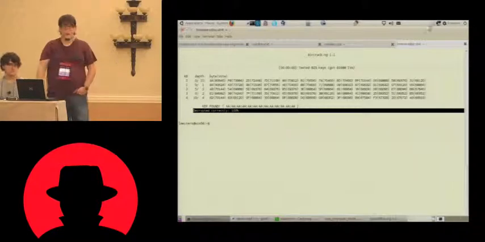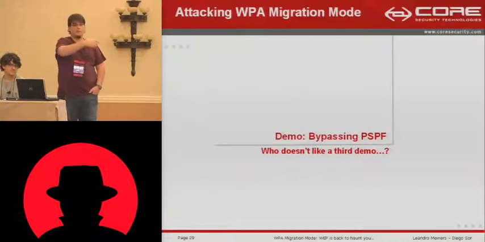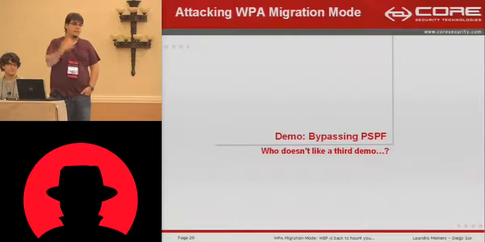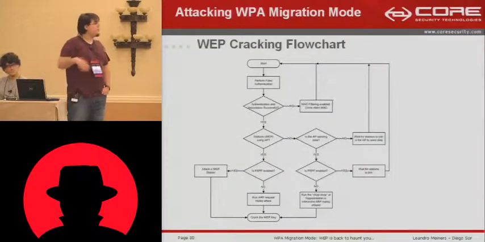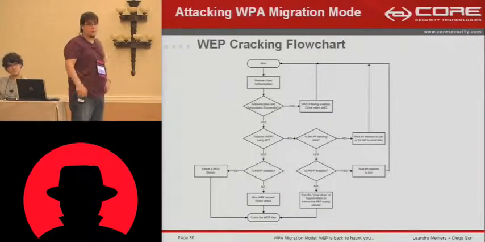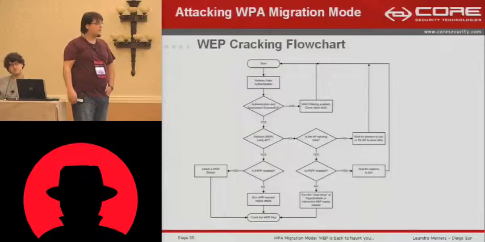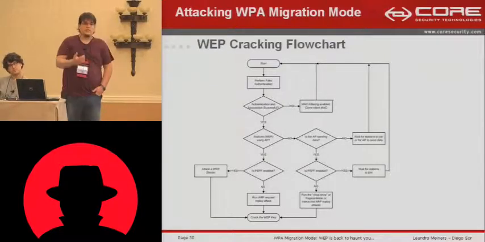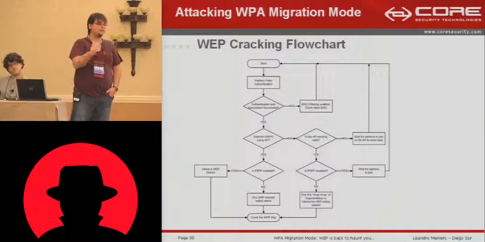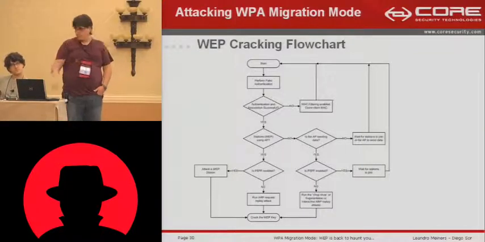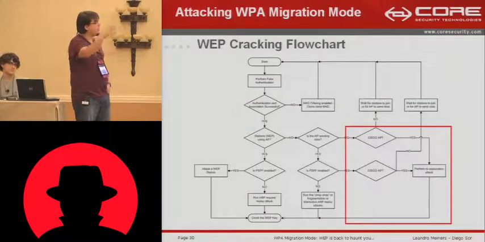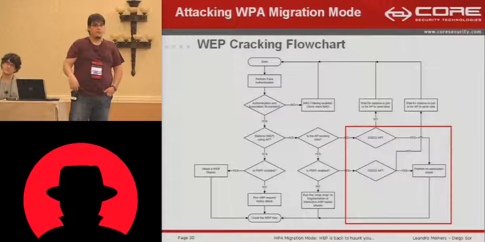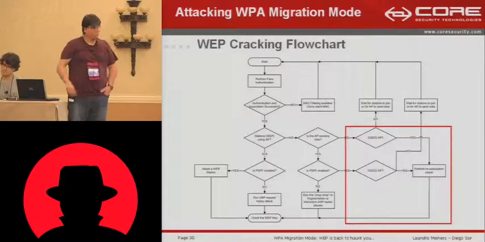All these patches to Aircrack that I'm mentioning are going to be put up on our site. They can be applied to the latest version of Aircrack to add all these new capabilities. So basically, as a recap, this is the standard WEP cracking flowchart to attack a WEP AP. The interesting thing is that this new attack mode can also be used against a Cisco AP if it's just running WEP. So basically, we add that new branch of a new attack mode.